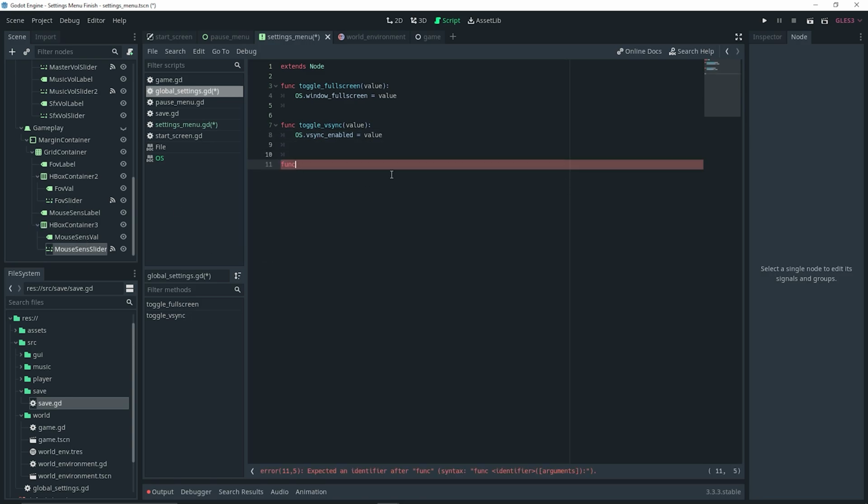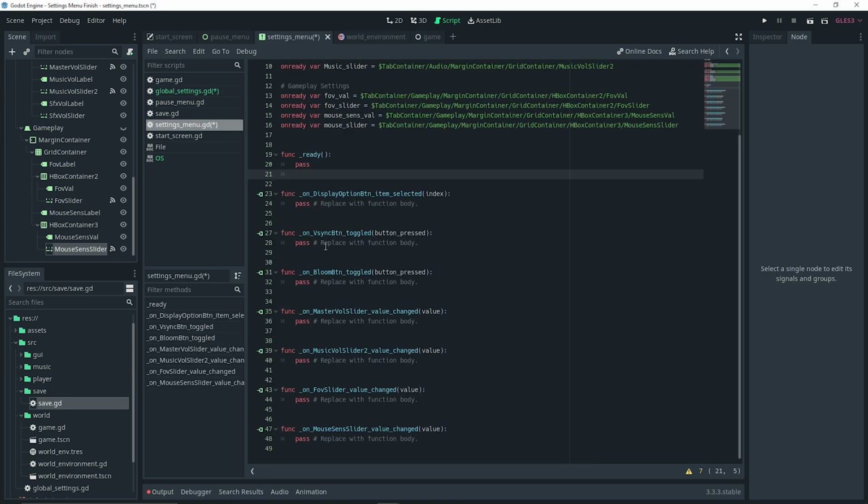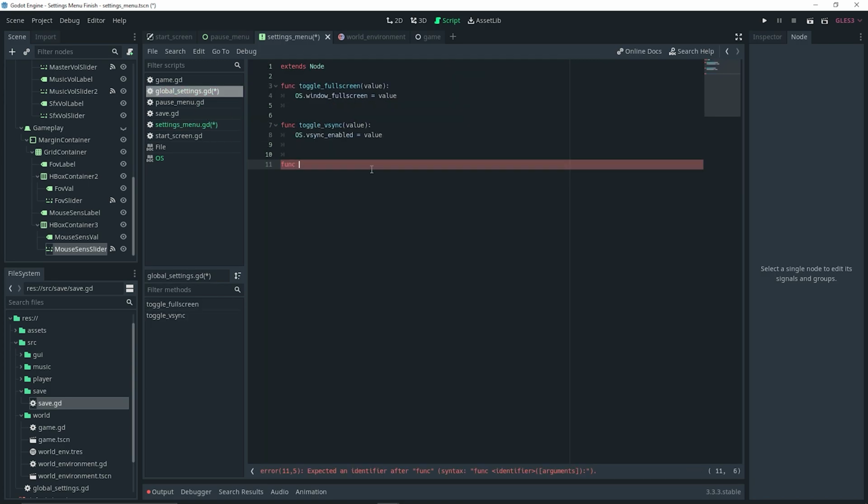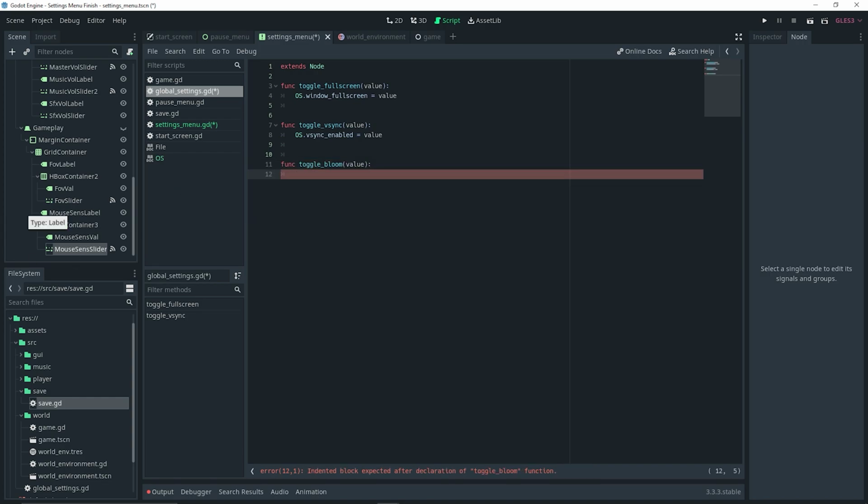Then the next setting is the bloom, I believe. Yes, it is. So we want to do func toggle_bloom, passing a value yet again, but this one's a little bit different because this isn't actually part of the OS. It's actually part of the world environment.